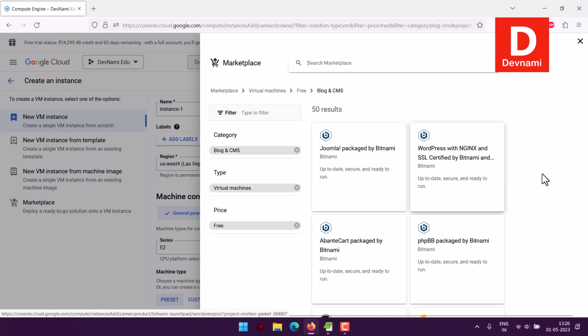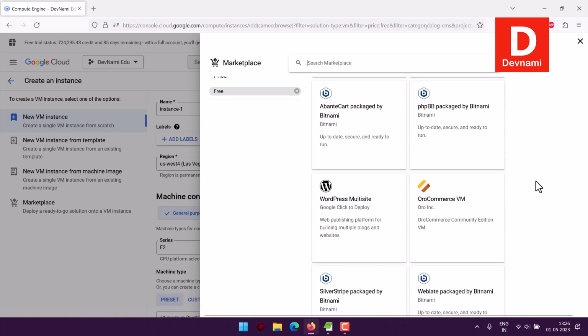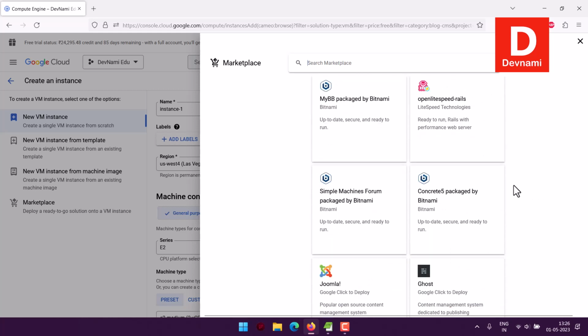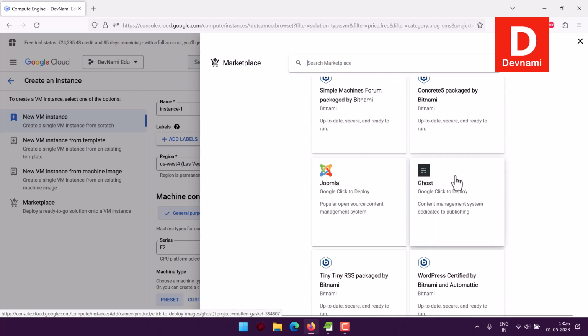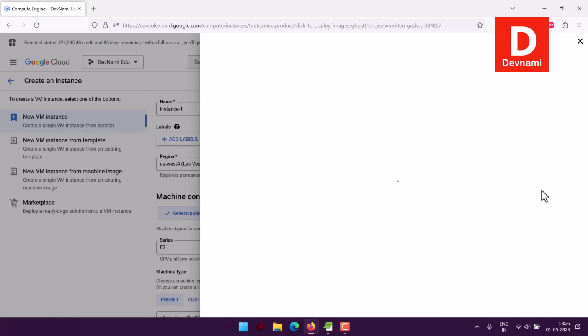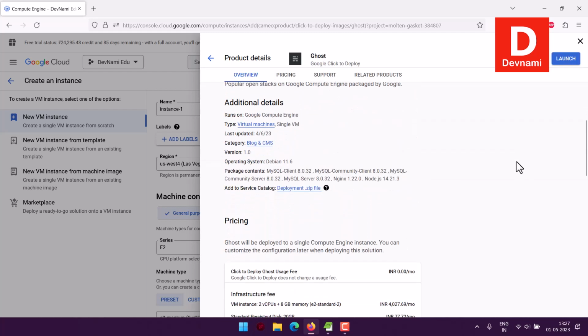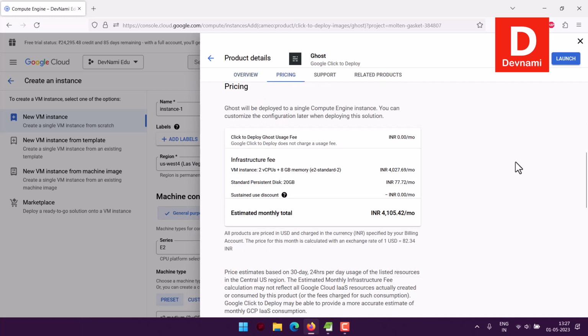So the moment we make our selection, at the configuration side it will also try and adjust to the minimal required. So here as you can see, Ghost CMS, so it will load up. If we click on launch, it will add the respective configuration. Let's take a look at the pricing.